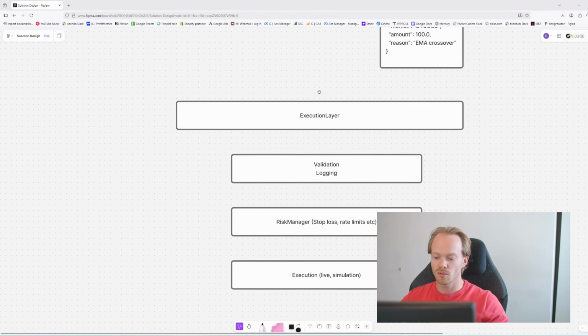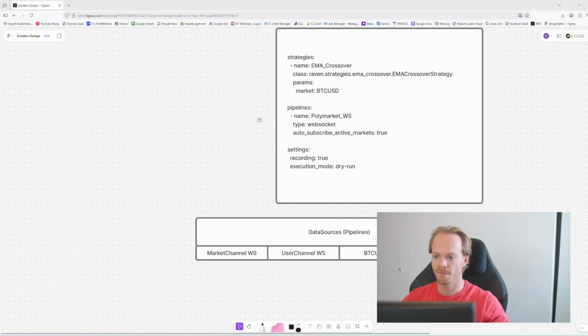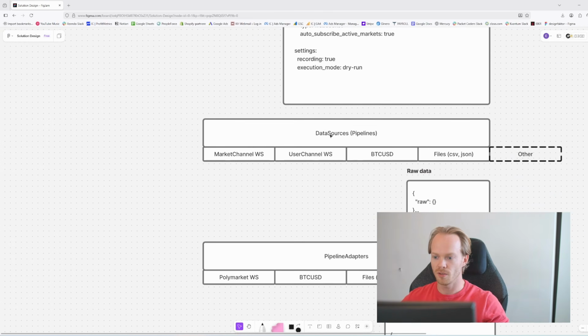So this is where, if we go back to the top, to the data sources, this is where the user channel WebSocket comes in, and potentially other methods. So we actually take that data, the order data for the specific user, in our case, our portfolio, because we can subscribe to WebSockets as well.